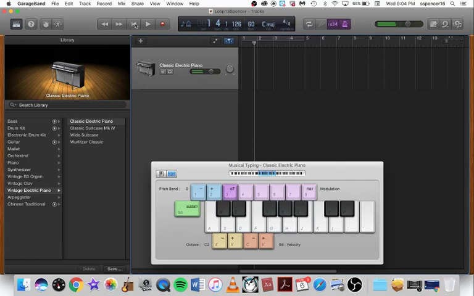Okay? So for this loop, you are going to play those 3 notes in the order that you decide. So I'm going to bring my playhead back to the beginning. I've also got my count in track. So that means that it's going to play 4 beats before it starts recording. So I hit record, and I'm going to hear 4 clicks, then I can start playing. So here it goes.